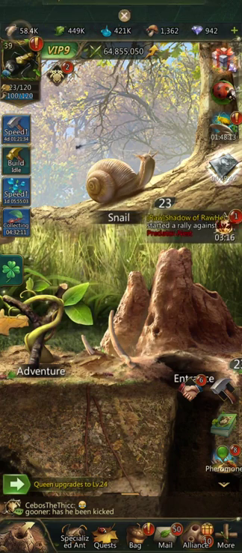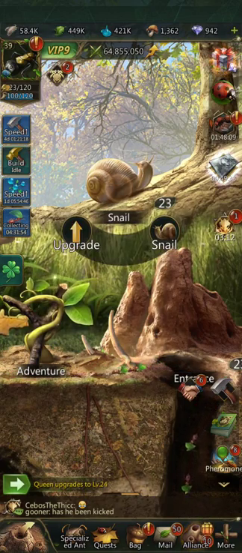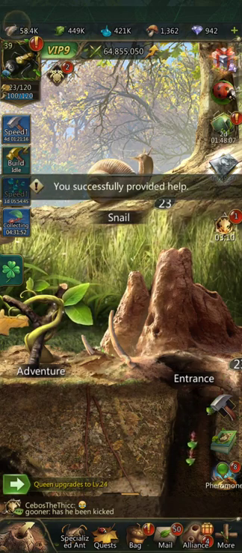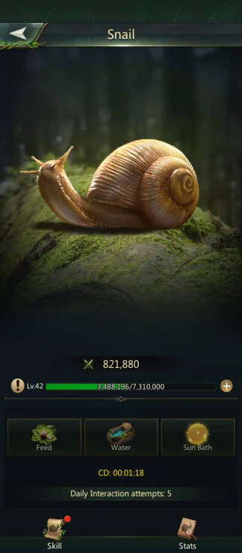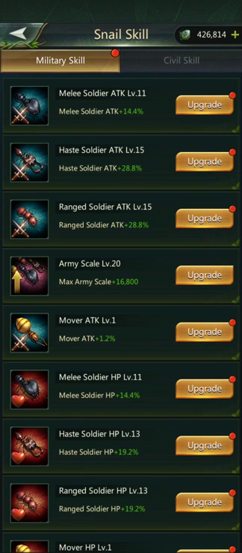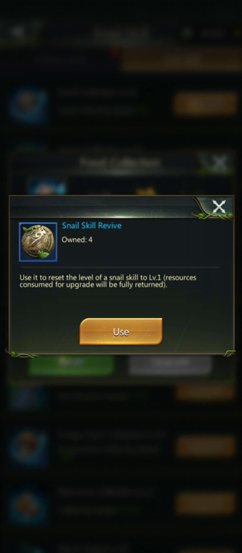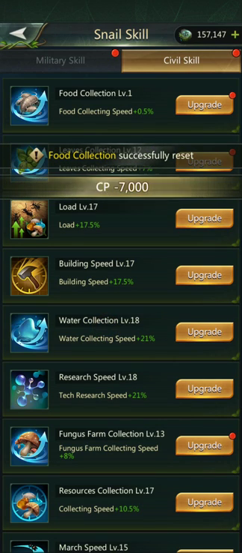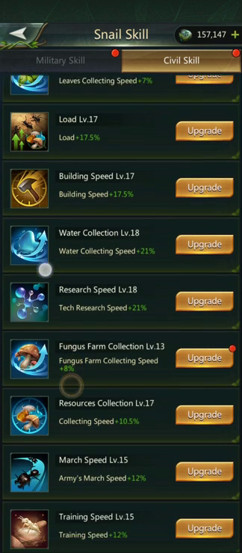You get them in advance. I'm pretty sure you can purchase them as well. Oh, I get all these helps done. So let's go ahead and reset the skill just so we can see that in action. And then we got only a minute left for that. So for now, I'm going to reset the food collection. So I have 4 of these, but it only works on 1 resource at a time. And then I get all those points back, and I could just upgrade it again or move it to something else.